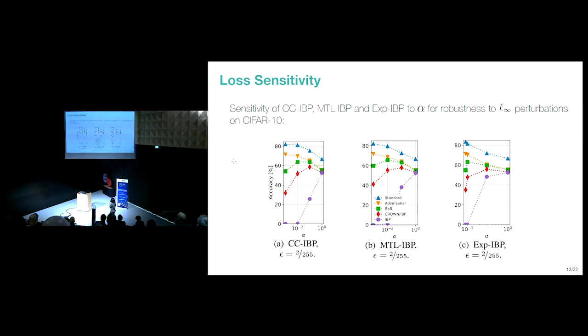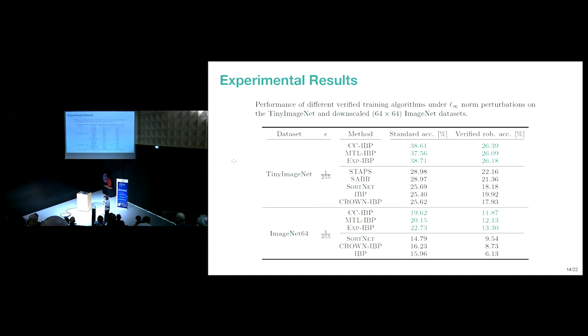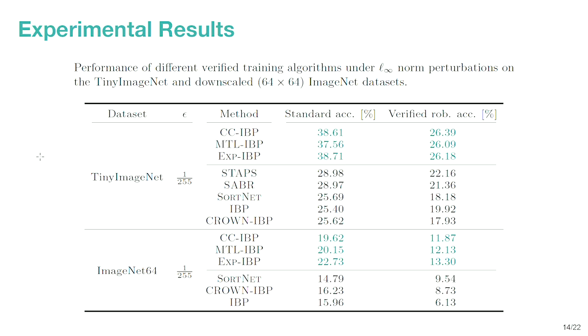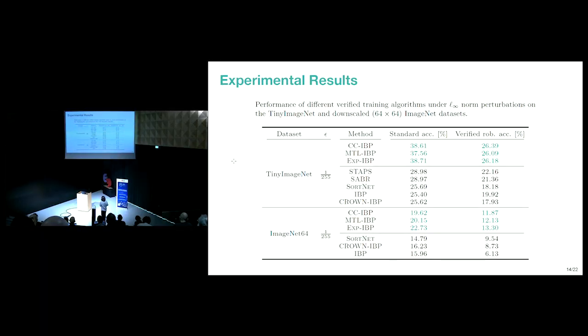So the whole goal here is to be able to train the loss function so that we are in this intermediate regime. Indeed, if we do this on larger scale data sets, say from the ImageNet family, we can show that each of the 3 losses has pretty good results with respect to what was previously in the literature in terms of both how many points they're still able to correctly classify and for how many points you can get a robustness certificate. So indeed, this proves that if you want to get provable robustness, expressivity is effectively all you need in a way.